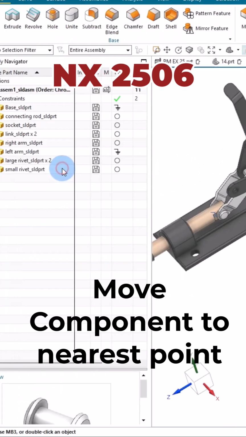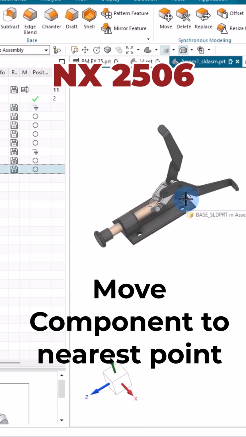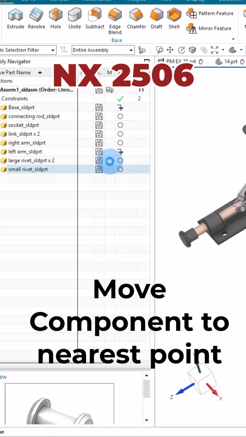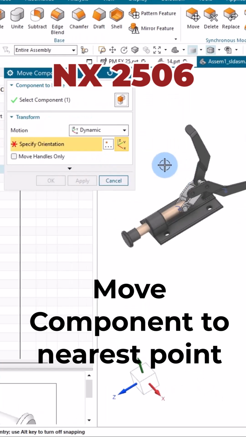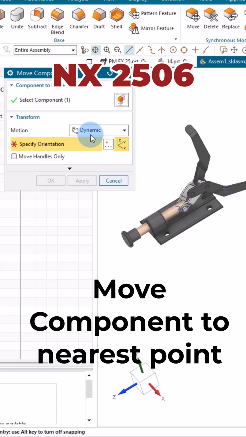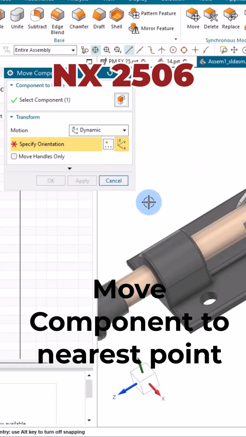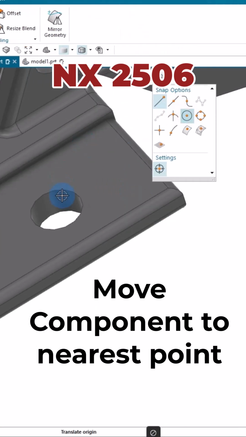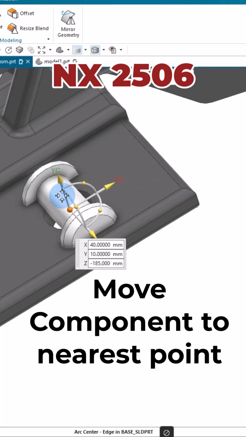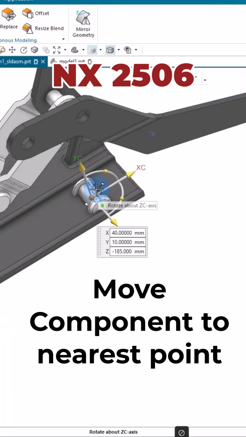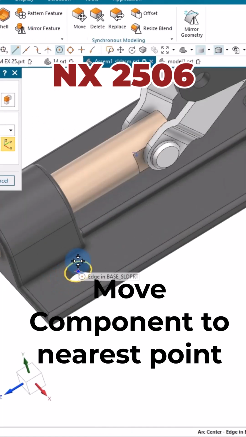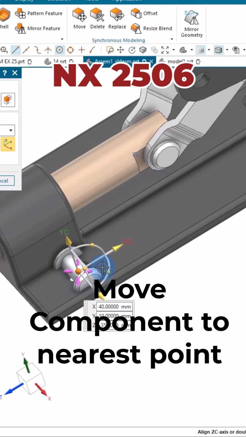Now whatever the rivet that you have which is very far, what you can do is just right click here and go to move. You don't need to search for that component or your dynamic coordinate system. You can just come here and select the center of the circle or any edge point. As soon as you select it, you can see the particular rivet has been moved from the very far location to this location. Suppose if you want to move it here, just select this circle, so it is going to move.